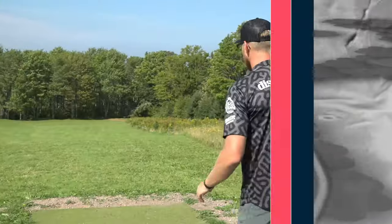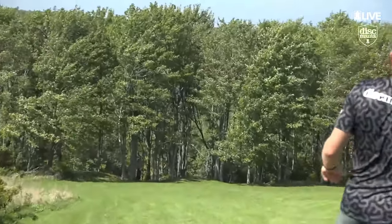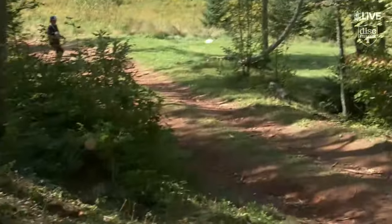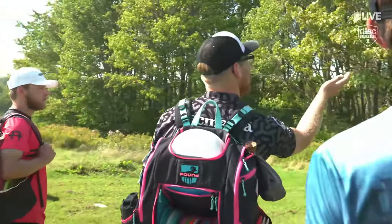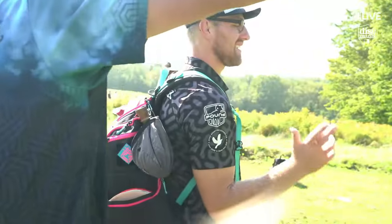Let's take another look at this shot from Gavin Babcock, just showing how impressive it truly is. You look at the rest of the card. Wow, look at that sneaky little thing. Looks like he had the cloaking device working on that one. Must have clearly been working. What a shot. Now looking at a birdie from 55. Starts flattening.